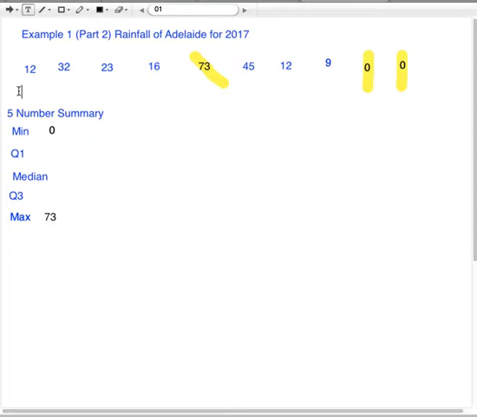Okay, that's what I'm going to get you guys to do now, is help me out by typing out the lowest value. So what's our lowest value we can start off with? So we need to reorder these numbers. So we've got 12, 32, 23, 16. These are not ordered at the moment. This is not an ordered data set. We need to order it before we find the median. So let's give that a go.